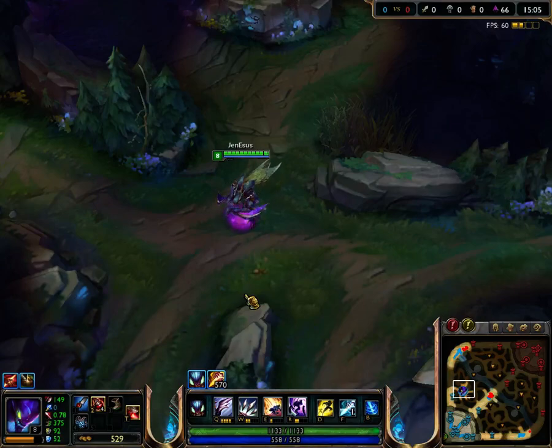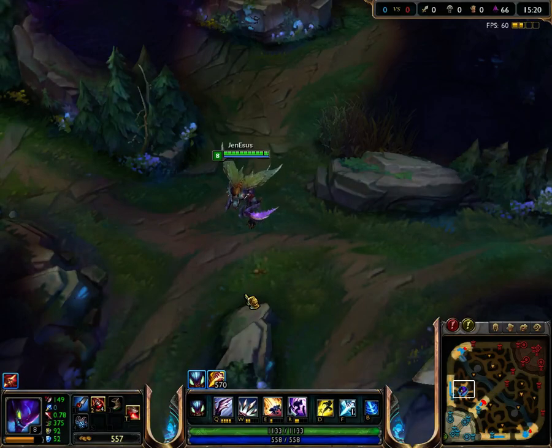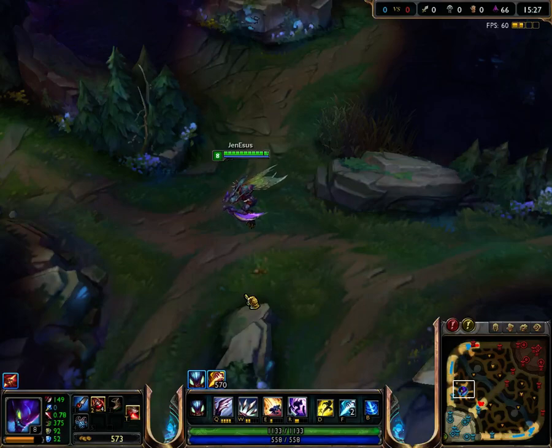Kha'Zix will fit into a lot of team compositions, but he doesn't work very well with team comps that are more siege oriented. Other than the W, he's got no real ranged poke. In the early levels, he's very, very squishy. And it's actually pretty easy to counter jungle him once you can get into his jungle.